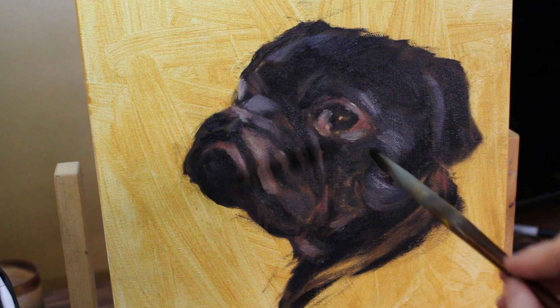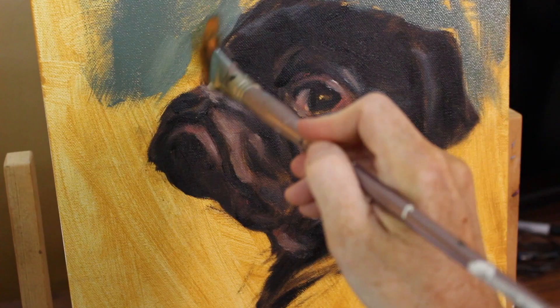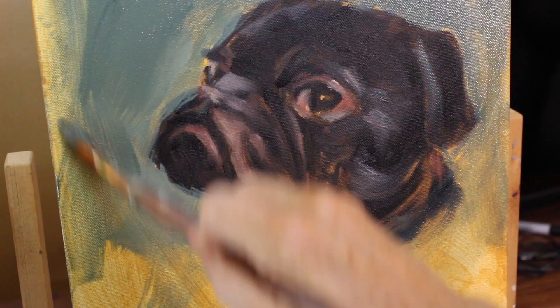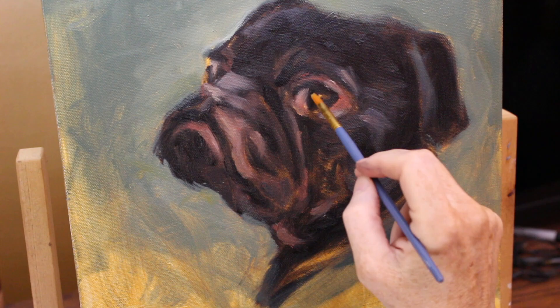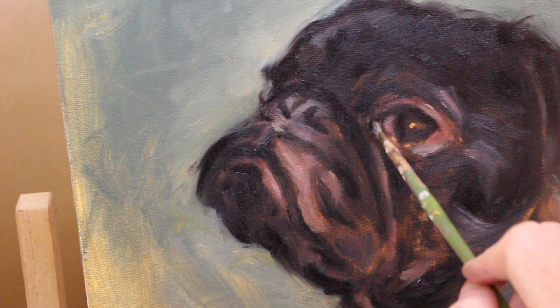I do get in there and fiddle around with some fine areas, especially around the eyes, which is where I want the focal point to be. Later on in the painting I'm going to slow it down when we get to the eyes so you can see my normal painting speed. I think sometimes when you watch these speed painting videos it's hard to know how long it actually takes. I had to do a lot of quick cuts because my head kept getting in the way — you can kind of see it in the right corner.